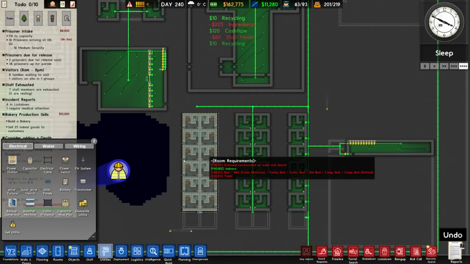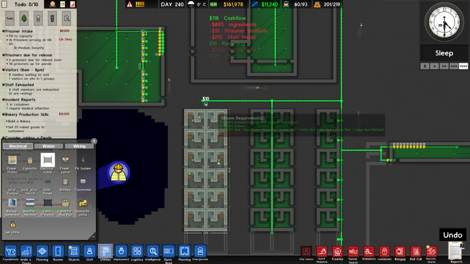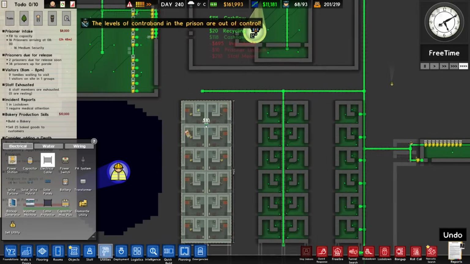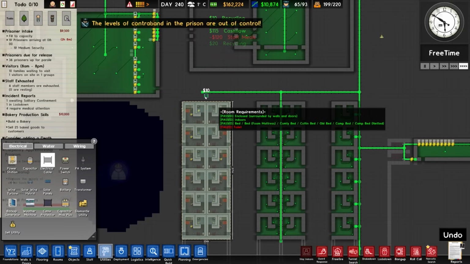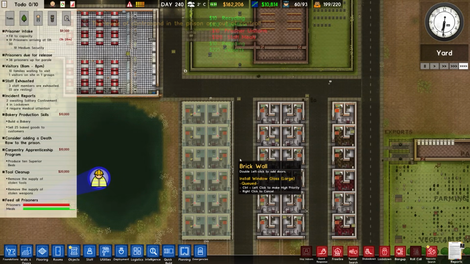Did I run the utilities? Oh, I didn't run the utilities. That's going to be a bit of a nightmare. I don't think I can run it because I don't think they can get access to this middle bit. I might have to run it either side. I'll try running it down the middle once they've finished that.